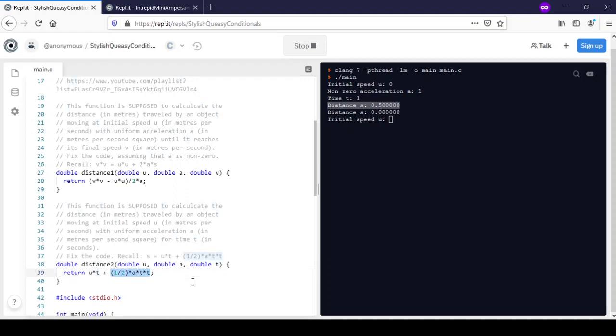Let's take a look at this expression. The first thing I want you to note about this expression is it's a mixed expression. Remember we had seen this example in the lecture of x plus 1 where x was double and 1 was an integer constant? Something very similar is going on here. The variables a and t are doubles, so this expression a times t is a double. But what about this expression in the brackets? Well, that is 1 divided by 2, and 1 is an integer, and 2 is an integer. And by the way, this expression is inside brackets, and we know that brackets are computed first. So if we have an integer 1 divided by an integer 2, then this is going to do integer division.